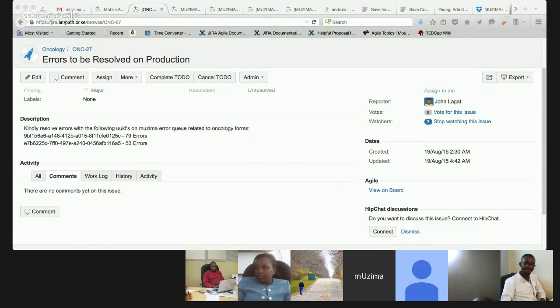So you'll probably end up using the UUID from the server side to resolve the standing encounters, but you cannot resolve the registration form because it's already a duplicate. The patient is already active in the system. So I do not know how we get around that. Do we resolve them using the UUID?